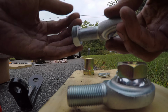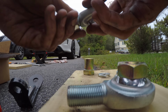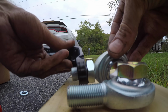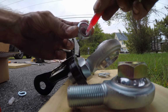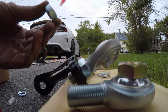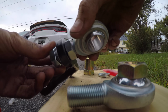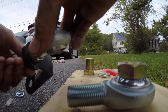One of these nuts is a jam nut. We're gonna get that all the way up to the front, like that. We're gonna do the idler arm first. It's going to go through just like that, and then we're going to get some thread locker. On the other jam nut, we're just going to put a little bit of thread locker right here. We're only going to finger tighten the jam nuts right now.